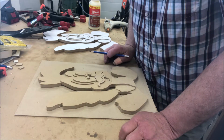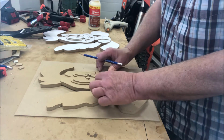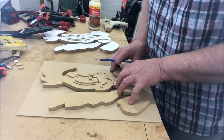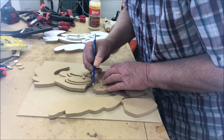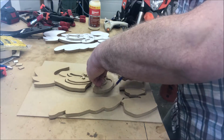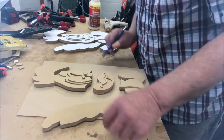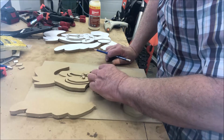Then, what I would do is, I would very carefully pull, I'm gonna draw lines around this piece here, because I think that's kind of a centerpiece. And if I can get that piece in like that, then all the others will just stick naturally in place. So I'm going to just slide these things off, and then I'm going to trace around. Okay, you really only need to do this for one piece, but you need to make sure if you have pieces hanging over like that, that's going to be a challenge in the end, okay? So you want everything on the Backerboard.